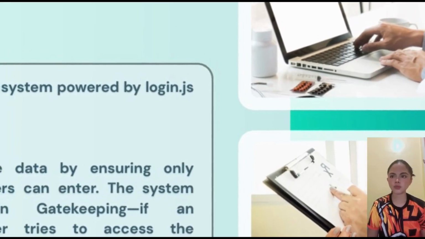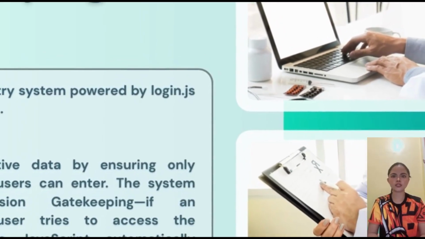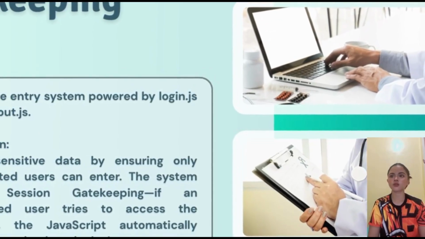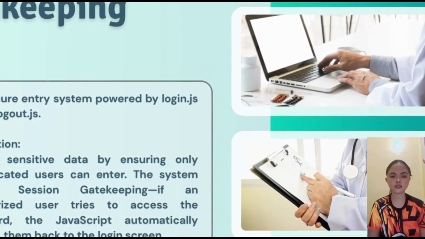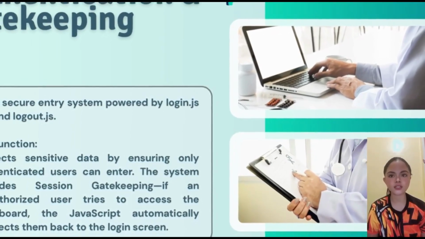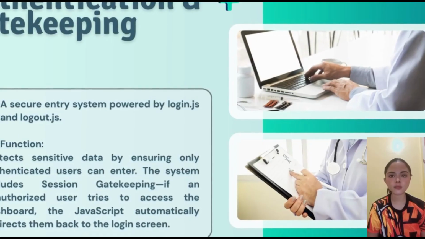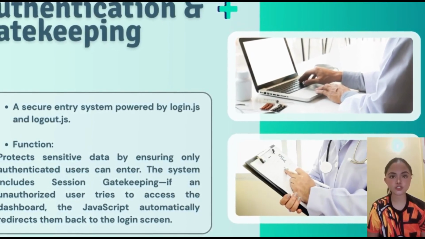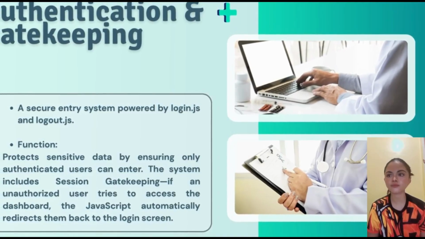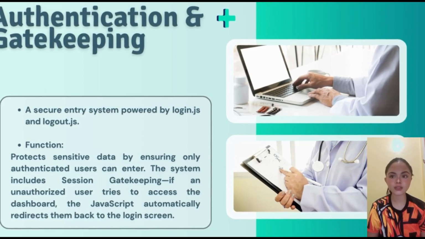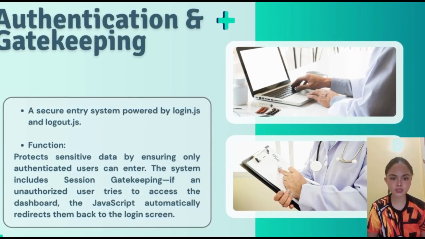Authentication and gatekeeping is part of our system, responsible for controlling user access to the system. So we used login.js to verify user credentials and create a login session. And we also used logout.js to properly end that session when the users log out. So, in our system, only users with valid login details can access the dashboard.